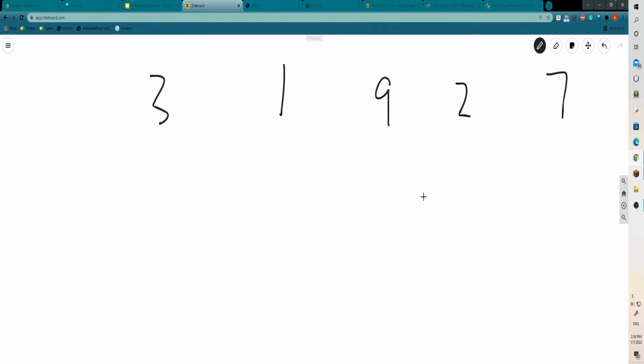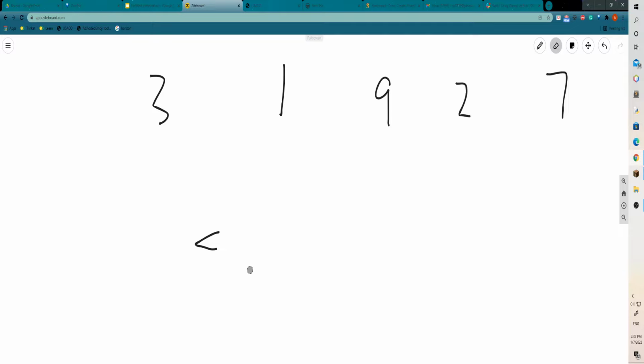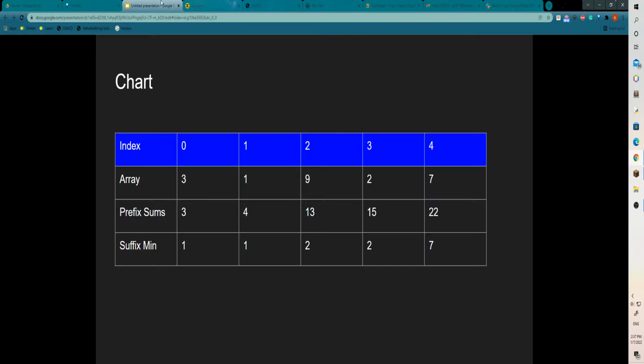And now we need to compute the minimum after k numbers have been removed. In this case, we need to start from the very back, from 7, because our k values are going to be taken away in this direction. However, to calculate our minimums, we need to take the numbers that are left. So finding the minimum is going to go this direction. It's going to have to be a backwards incrementation, so in this case, it would just be decrementing. Trying to find my vocabulary there. So how do we calculate these suffix minimums?